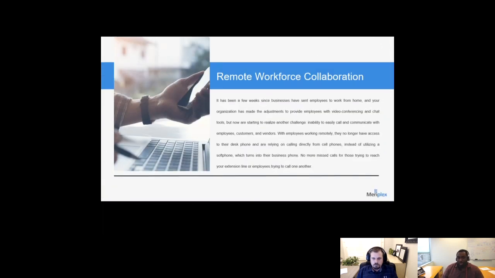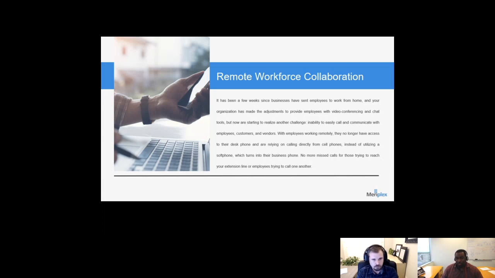We're going to be talking to you today about our communication and collaboration services for remote workers. We're now a couple of weeks into this transition from working at an office to working remotely. A lot of companies have sent workers home, from sales folks to billing folks and other types of operations, and it's new.